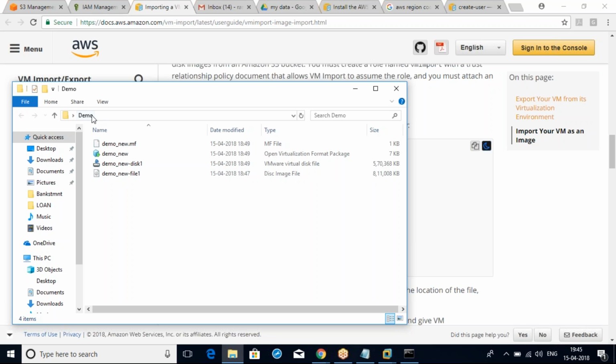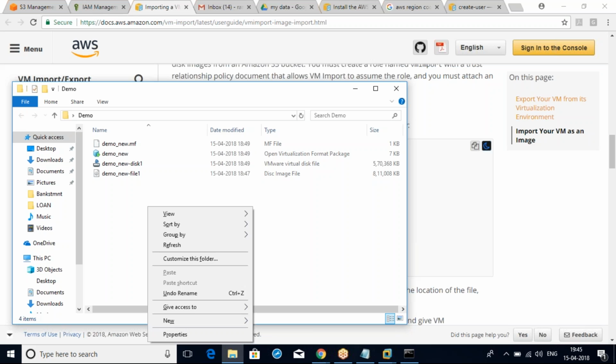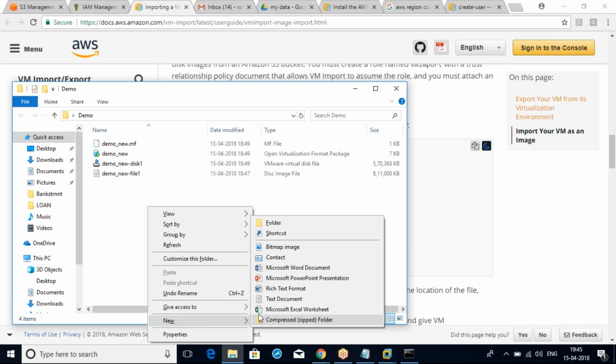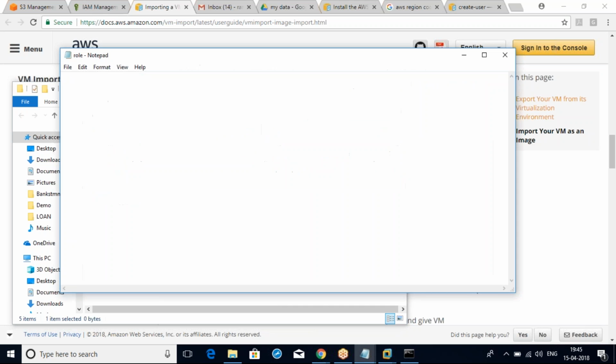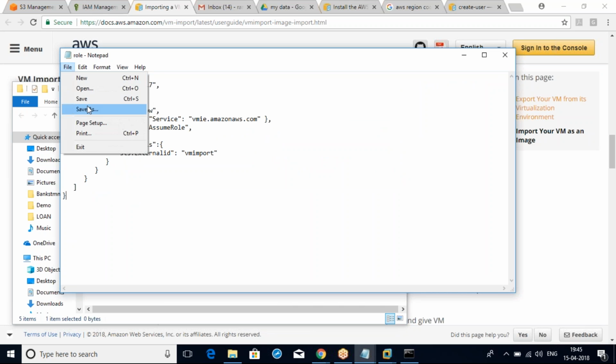I created one demo folder. In that demo folder, I'm keeping all my images, files, roles and so on. You create any text file, role, paste it, and save it in JSON format.